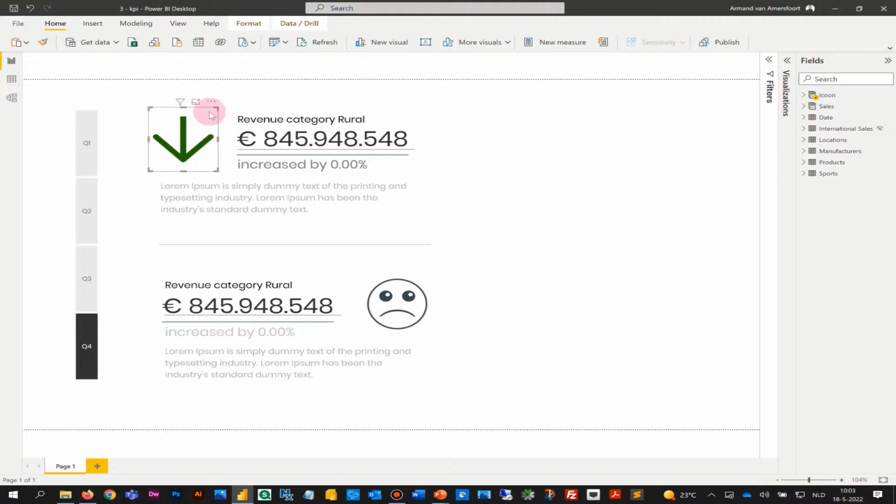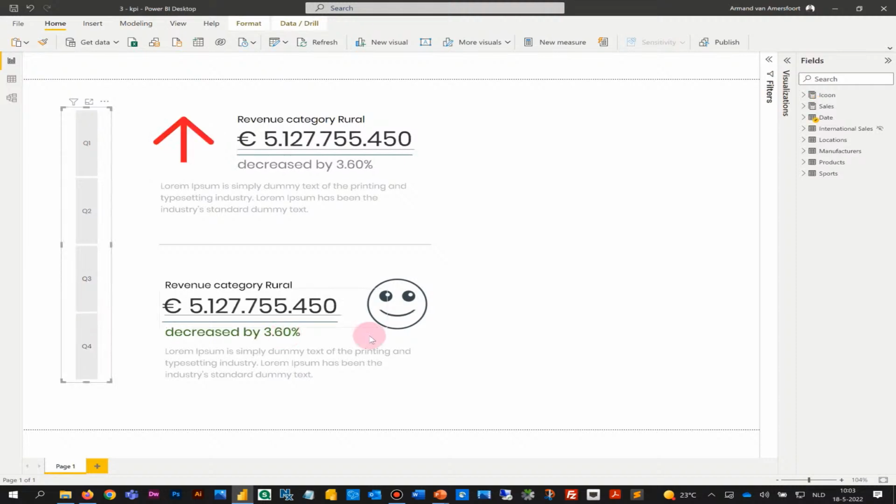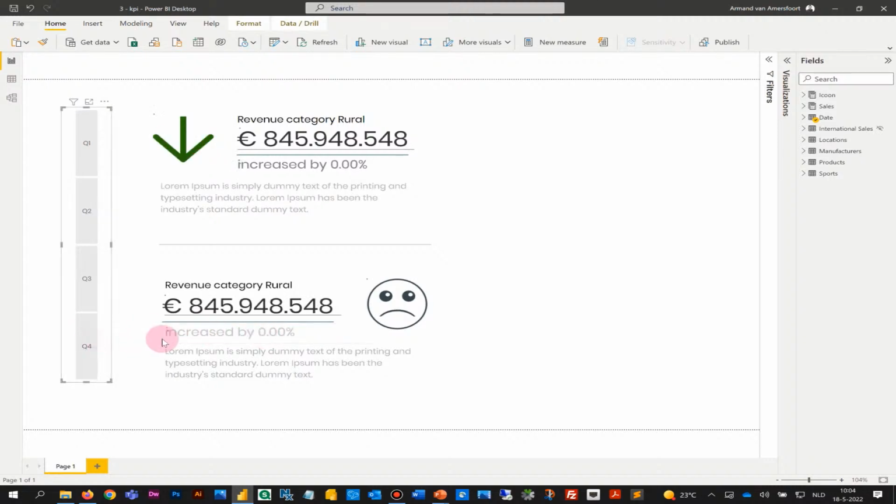It's more the picture that is saying, okay, this is a green and a red one, but also a top and a down arrow. And this one is a non-crying thing together with a crying thing, because now it smiles. And when I see Q4, it is quick and dirty. And what you see also here is telling people with text values saying, okay, it is increased or decreased. So often people have to read a lot of things to say, okay, is it better or not better? So what you can do as well is say it is increased or it is decreased.